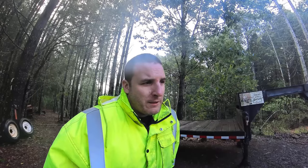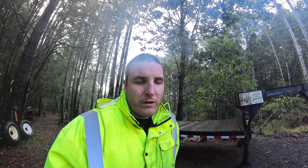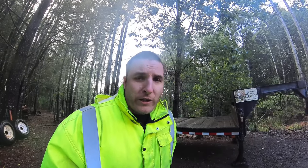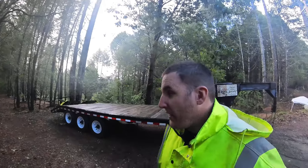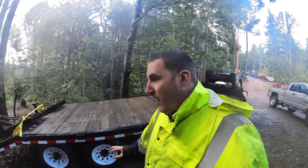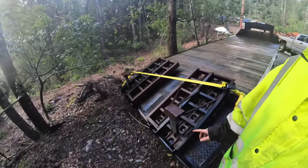And if I did have to pay somebody, hopefully they don't charge me as much, because it'll weigh a lot less, so it'll be a little easier to haul. You can just move it on a regular equipment trailer and you won't need a low boy. So this trailer, one of the things that sold me on it when I was looking at it, I got it off the marketplace on Facebook, is these ramps right here.